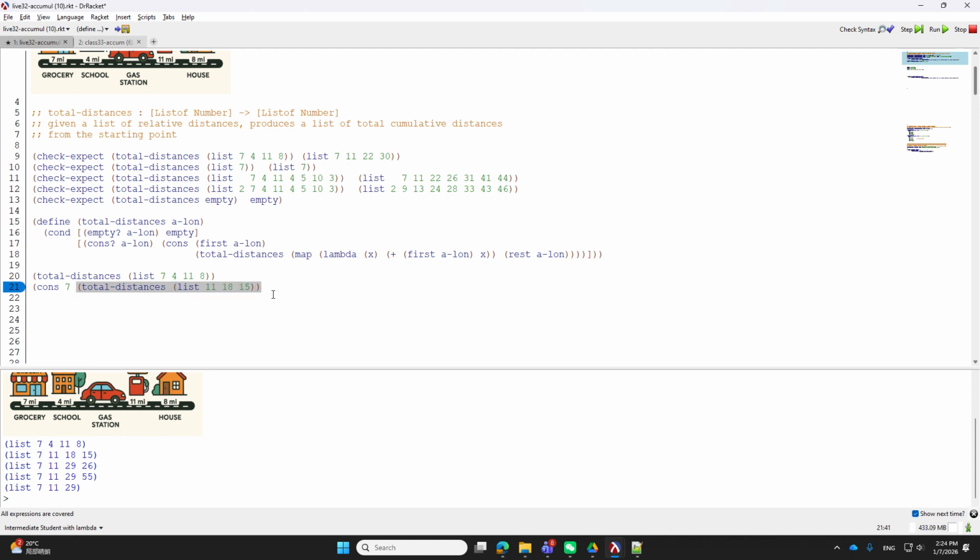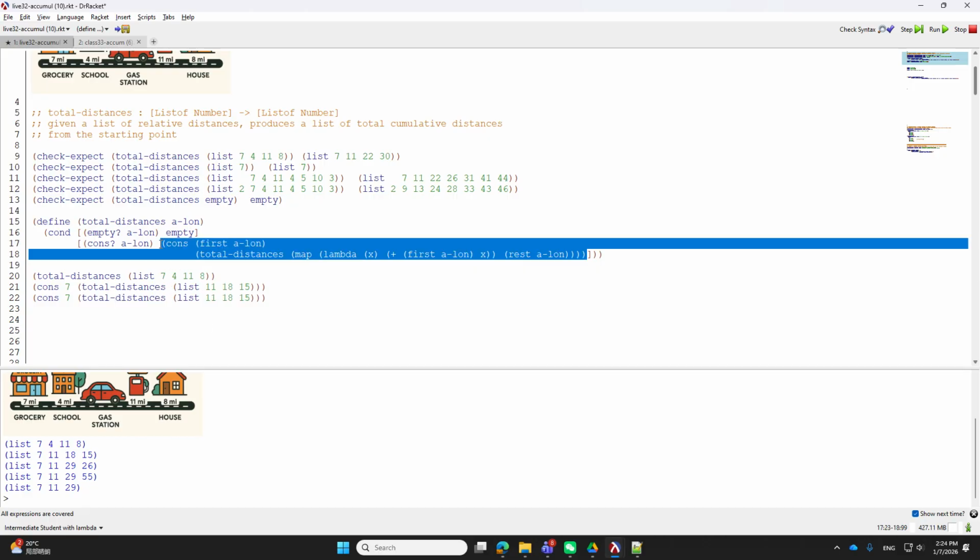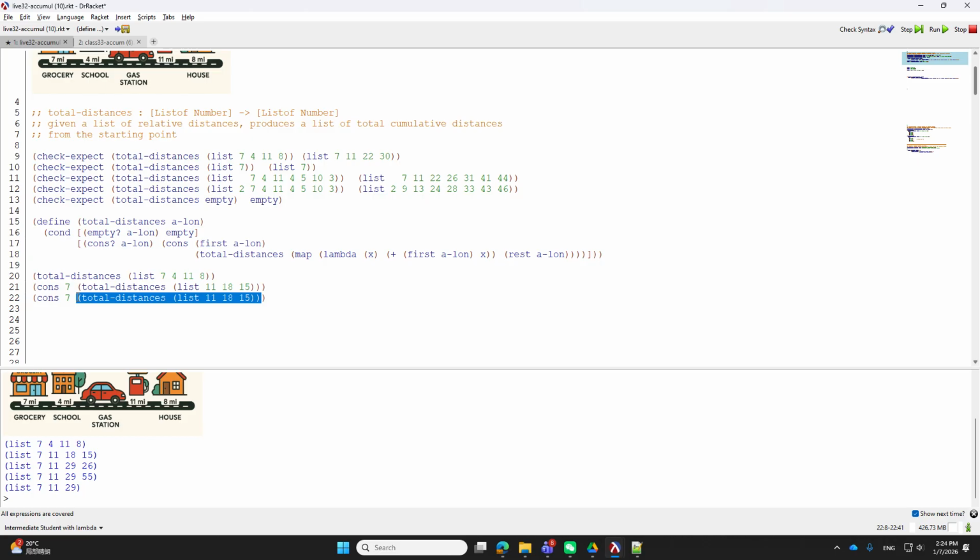Okay? And it's going to once again recursively call on this total distance. So this whole expression, we're going to evaluate this part, and that becomes this. The first number now is 11, and the rest of the list is now list 18 and 15.